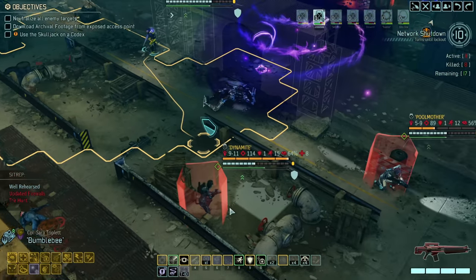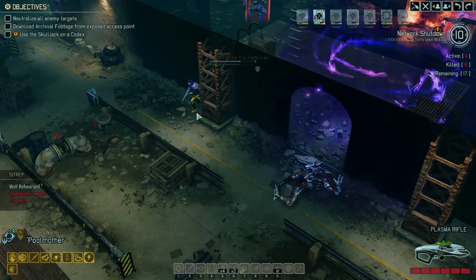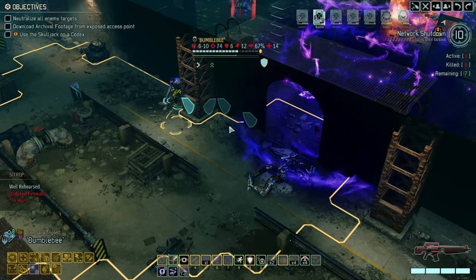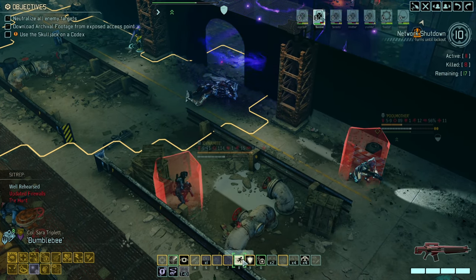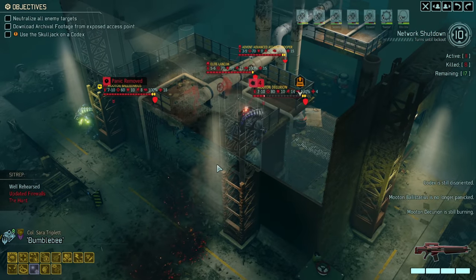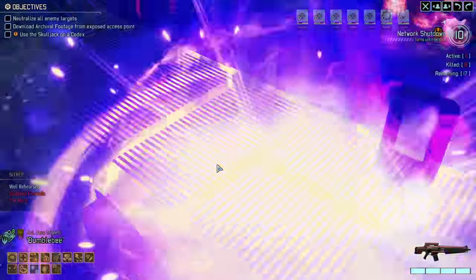If we give an action to Dynamite, doesn't see anything. Cool Mother doesn't see anything. She has the vest, which is going to slowly restore her health. Okay. Let's just Overwatch. That's a big 4 burn there. Holy smokes.